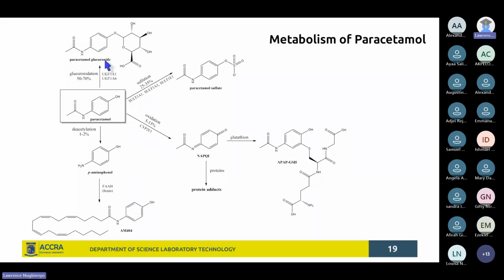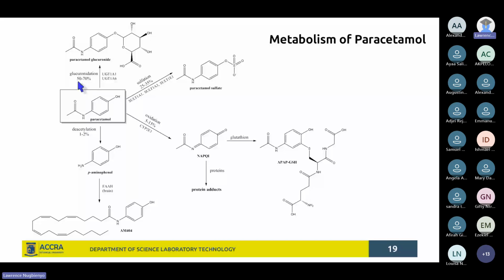And so what it tells us is that 50% to 70% of the drug paracetamol taken in just gets conjugated with glucuronic acid and gets excreted out of the body. And so it means you are left with another maybe 50 to just about 30%, which will be left if that can carry out any therapeutic effect.